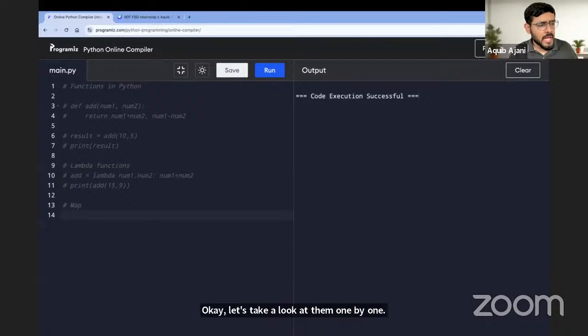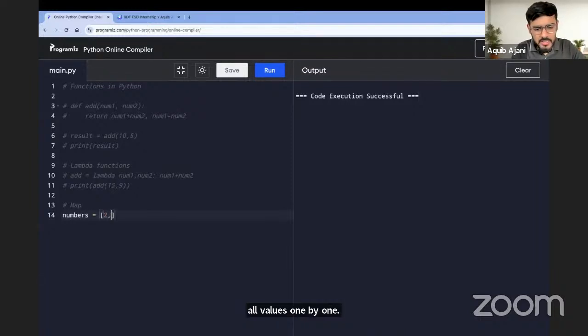Now, map, as the name suggests, is a function which is going to go through every single value, say in a list or a tuple or a set or a dictionary. Mostly we use them for lists, but it can be any structure, and it will go through all the values one by one, and we can make it perform some task.